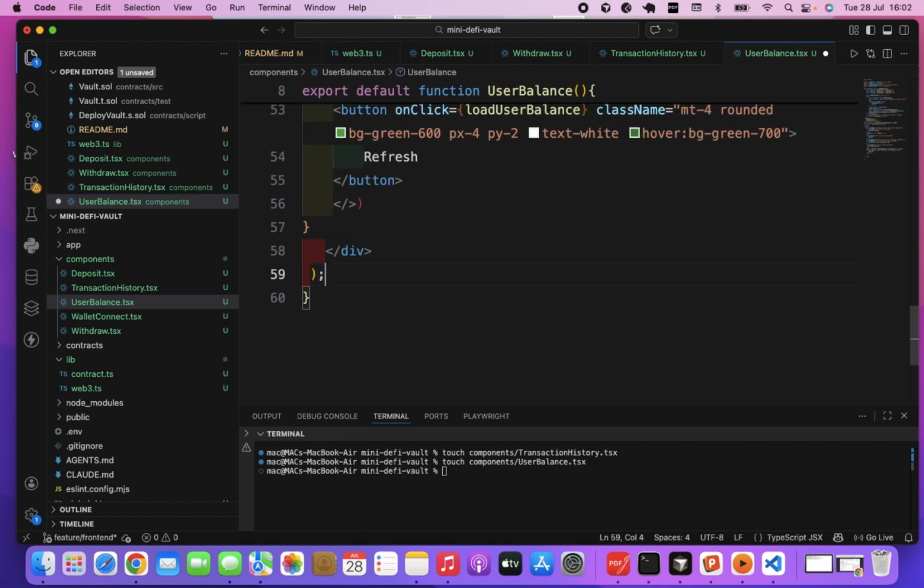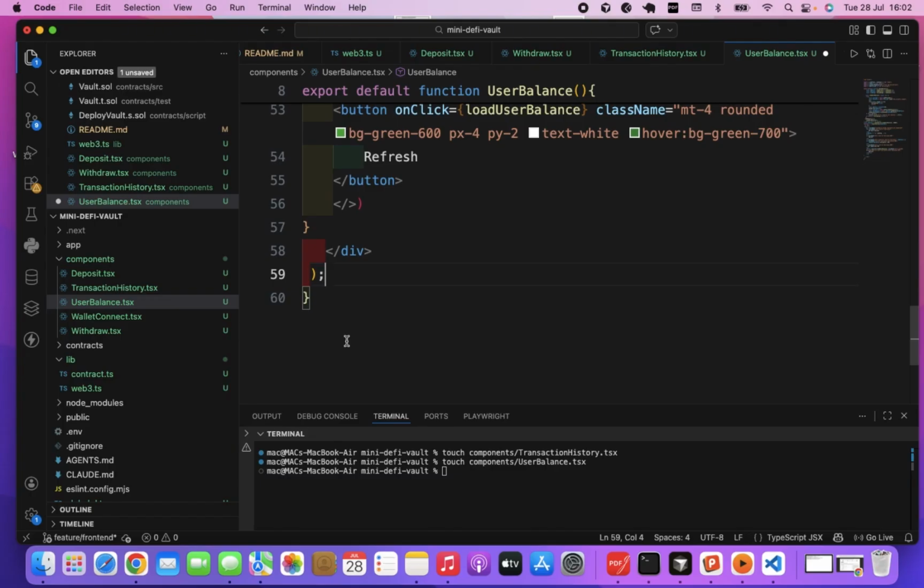So put code break here, then this. So with this, we are through with our user balance component. We are making progress.